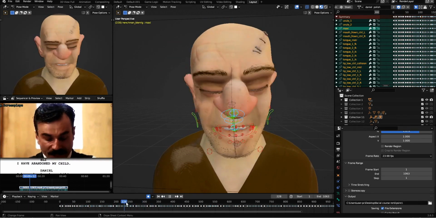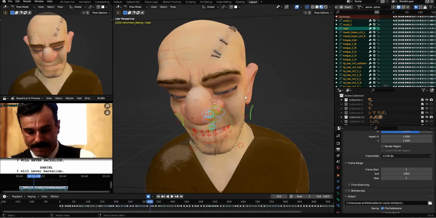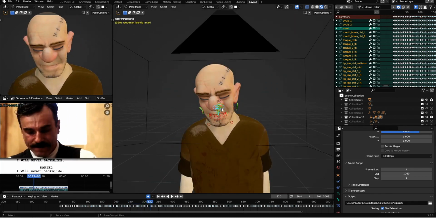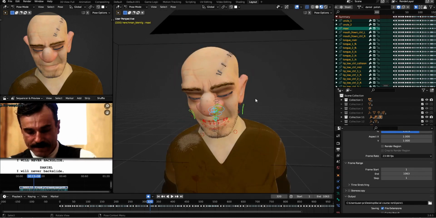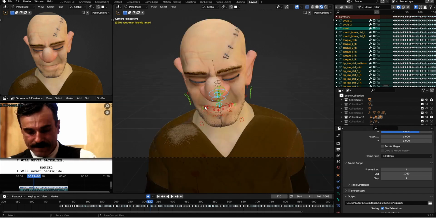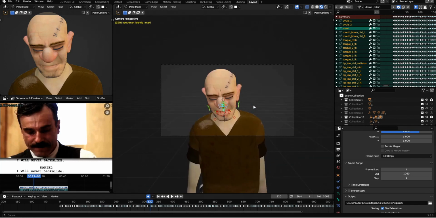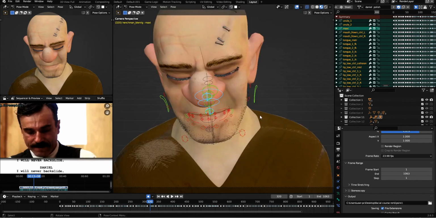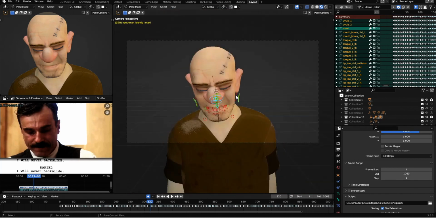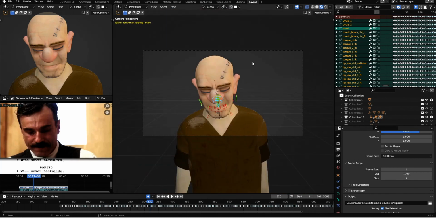Now the next stage that I'm just going to do is I'm going to render out a playblast of the body performance with the upper face and the lower face performing together, and I'll do a second polish pass, to just make sure that everything is working together well. And after that I'll just do the lighting and the rendering. So this is the process, guys. This is what I do for my facial animation. I hope you learned something from this. Otherwise it's bye for now.